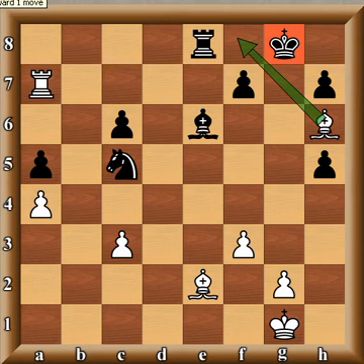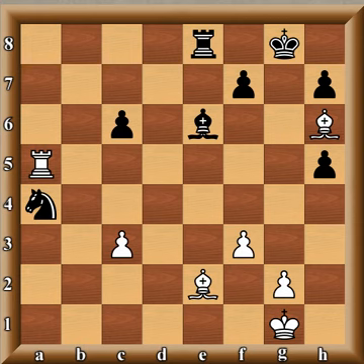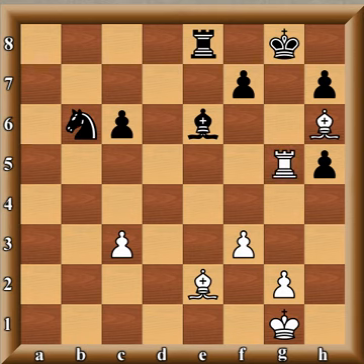So after rook a7, knight b3. So he wants to protect this pawn. He doesn't take. Now if he takes, this is bad news after rook takes a5, because this knight is in trouble. You might not be able to see, but if knight b6, the rook comes back to g5, check, again exploiting this lack of protection on the dark squares.